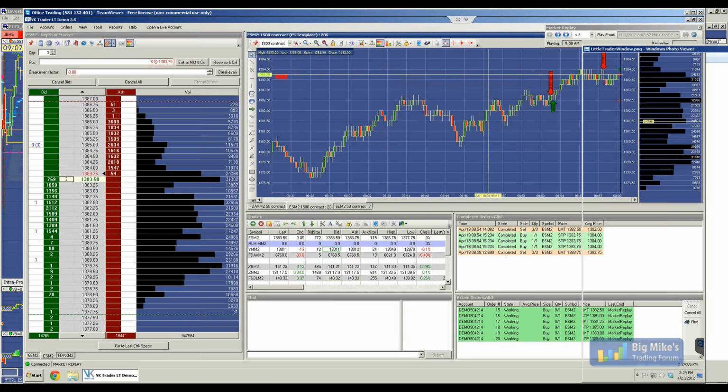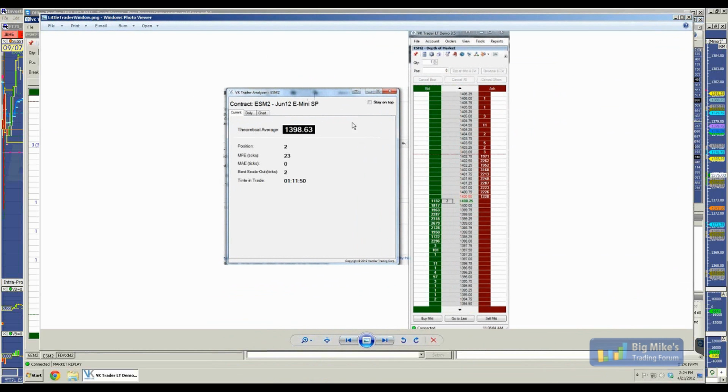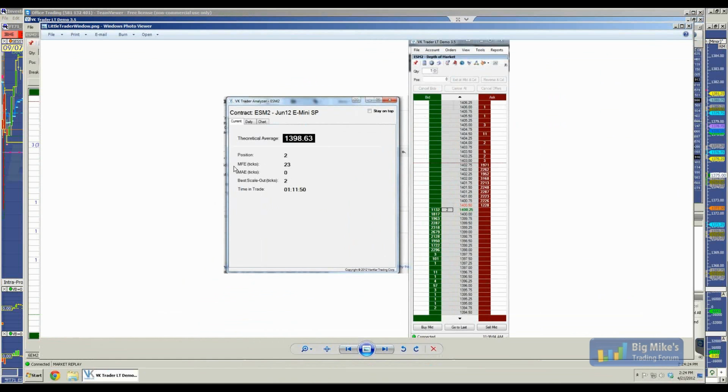Okay, and that's what the trade analyzer does. And I've had this trade analyzer since 2004. I had it built for my XTrader Pro as an external tool, but now we have it built into our trading platform. And in addition to that, it keeps statistics for me on the maximum favorable excursion in ticks, how much heat I took, what is the best scale out in ticks per contract, how much time I remained in the trade. And I don't have it running right now because the market's closed. It's going to give me a blank screen.